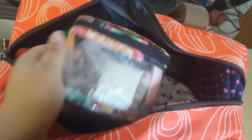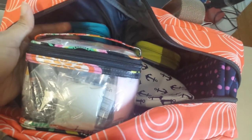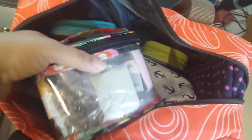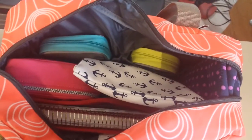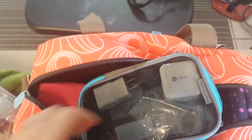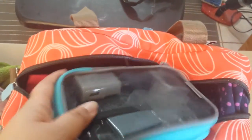Here is my liquids pouch. It is smaller than a quart size actually, but it is TSA-approved — a 3-1-1 case. I don't even know why they call it 3-1-1 when it's really 3.4 ounces. This will be in its own separate video — part three. Then I have all of my tech necessities for charging and such, and this will also be in one of those quick five-minute videos to go over what I have in there.